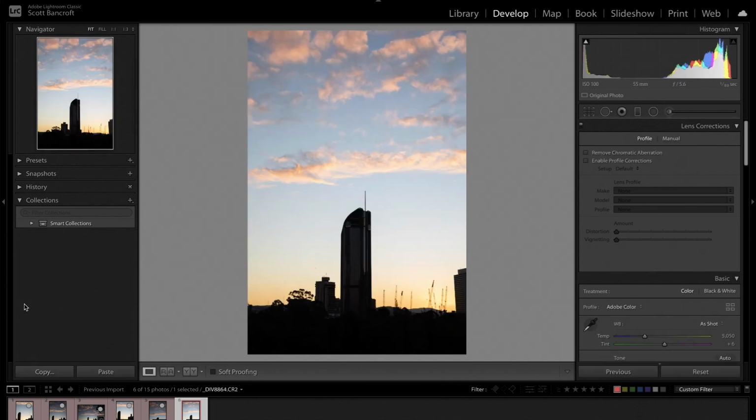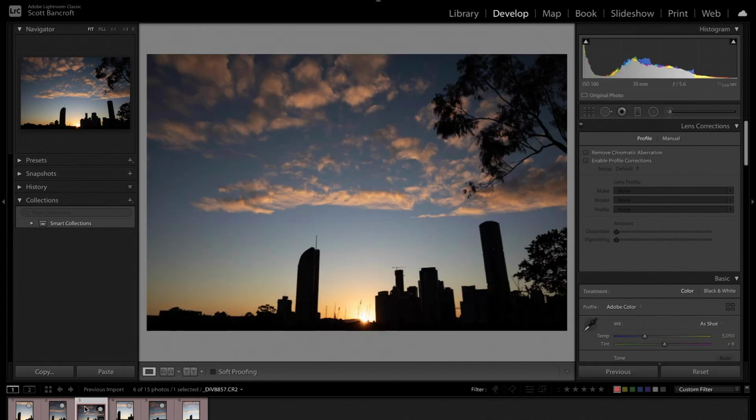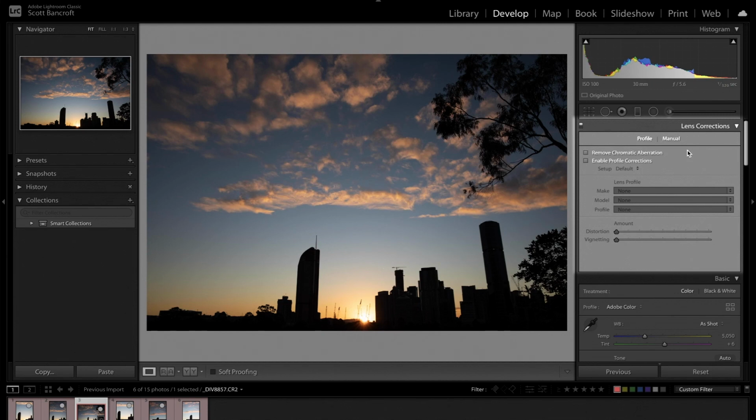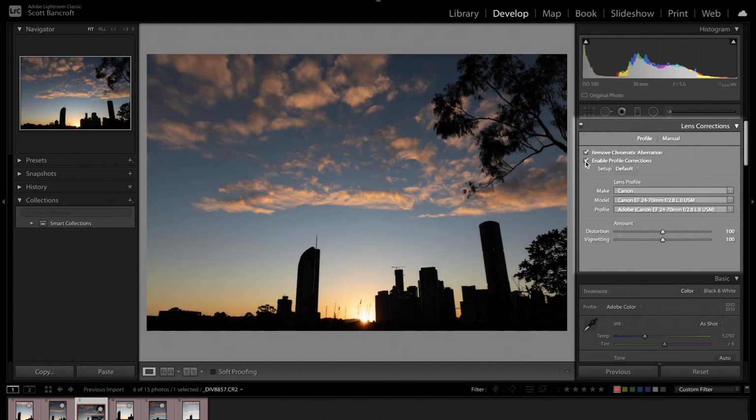The photo we're going to be working with today is the landscape of Brisbane City with the tree coming through the top right. Not the best composition I've taken, but it does the job to show you that we've got an exposed sky and a dark foreground or cityscape. The first thing I do in these situations, I remove the chromatic aberration and I enable lens profile corrections like I do in every photo.